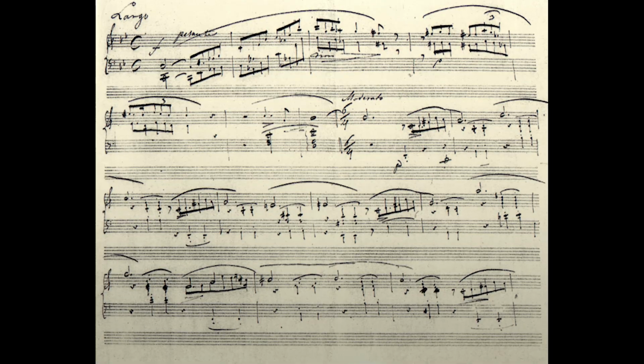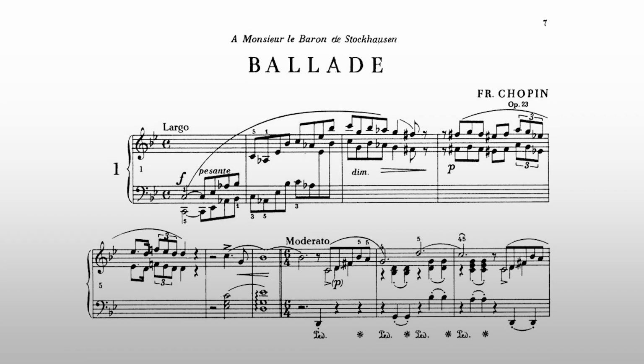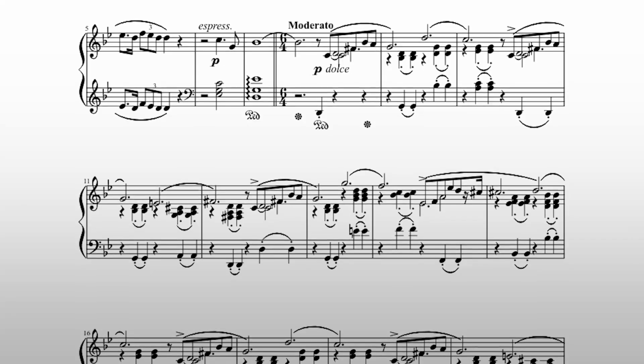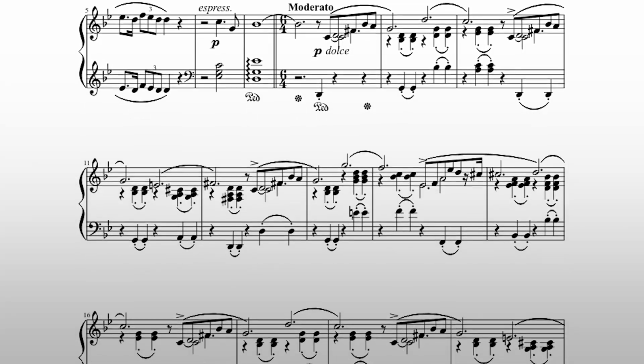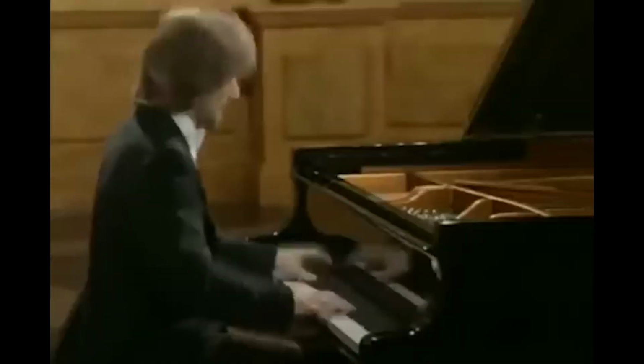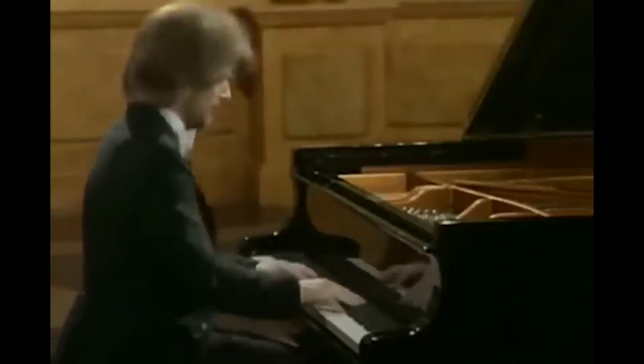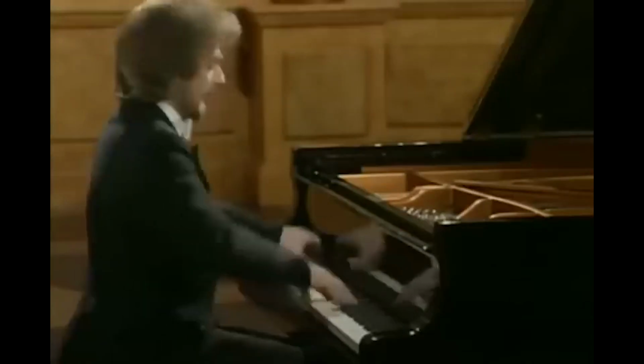Let's say your dream piece is the first ballade by Chopin. There are several techniques an intermediate pianist just doesn't control yet, making it impossible to learn all of these simultaneously. Coming across rapid octaves for the first time in a Chopin ballade would be a clear indicator that the piece is too difficult.